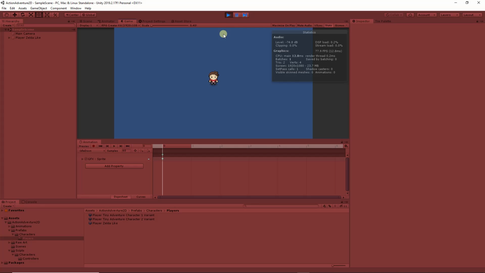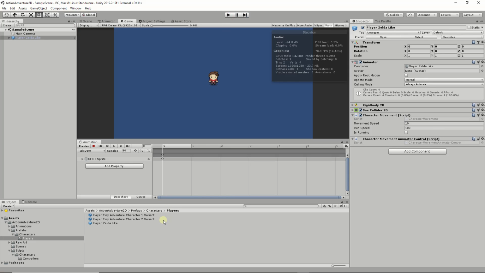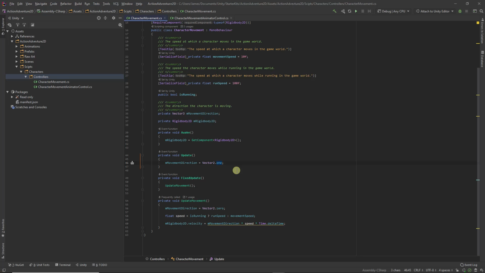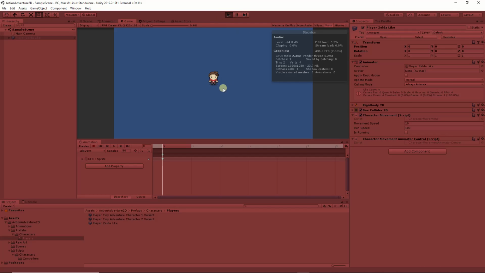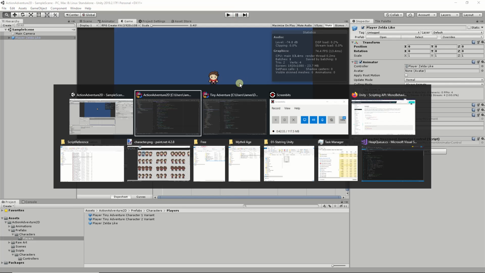Alright, so if we are moving, it should be moving. Hold on. Why does this not work? Okay, so I figured it out. Let's comment out this line right here for now. I was resetting it back to 0, so it wasn't moving at all. So now if we do this, notice that he's moving up to the right. Okay, so now we got some sort of movement going on.